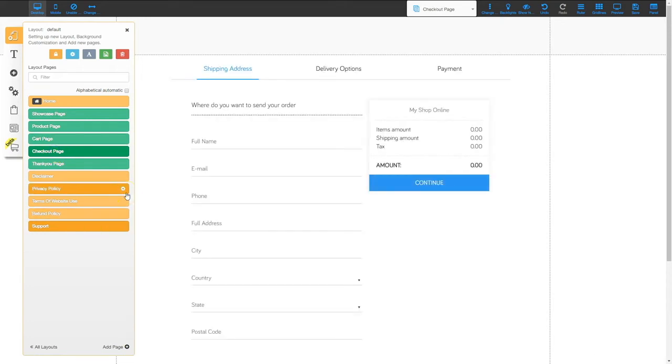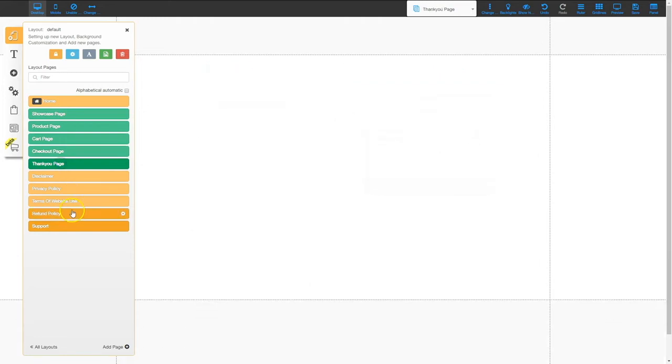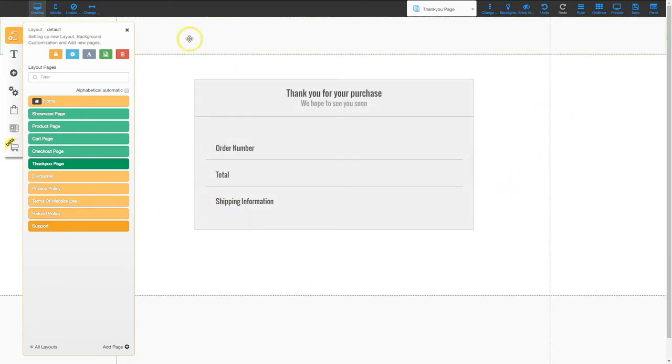This is where the items are totaled, and you set up the shipping address, the delivery options, and then the payment. And then the last added page for the e-commerce platform is the thank you page. This is the thank you page that appears once they've made their purchase and they've gone through the payment process. So all of this is added by the system in the background after you choose to add to your store. So that's how you add the e-commerce platform into your website. I'll see you in the next video.